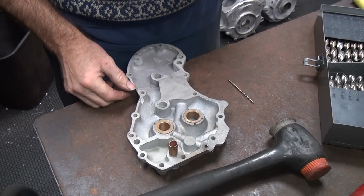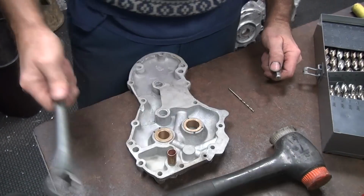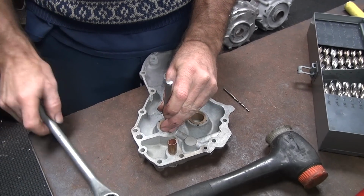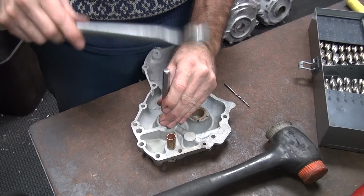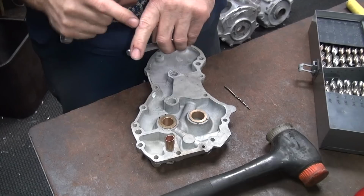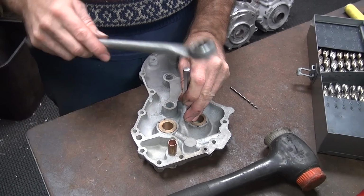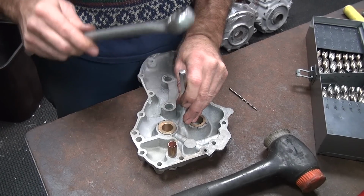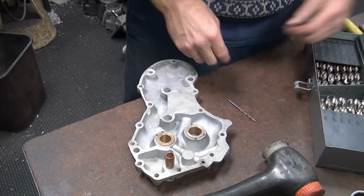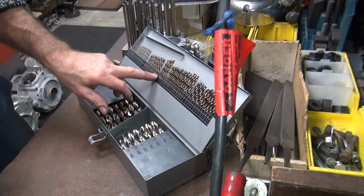Okay, where do we not put this? Where it's marked. Also where the oil holes are at. Right, okay. Very important, do not do it there. Here's my hammer again. Okay, looks like we don't have anything on this side yet. Ah, hit my finger. I'll whack myself. And this one here, we got all kinds of holes. So let's go down to this one right here. Perfect. Okay, we use a 120 drill, which is a number, where's 120 at? Number 31.